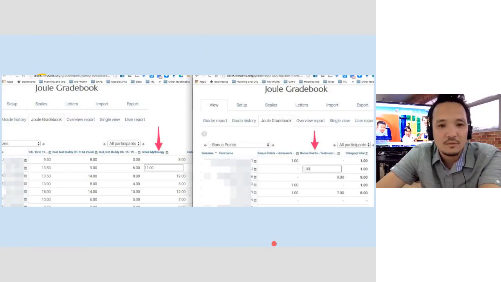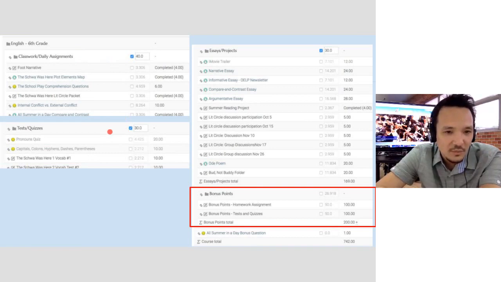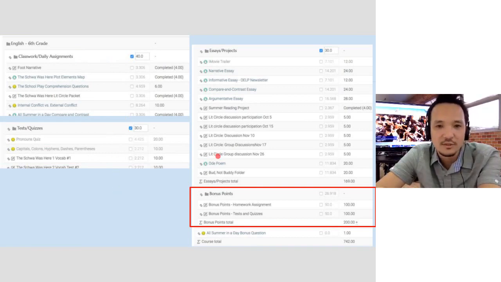And so what we did in the end, so this is the teacher grading. I might just skip to the next slide first. What we did was in the gradebook, we had the different sections of the gradebook. So she's got 40% of these classwork and daily assignments, and there's a whole load that I've cut off as well. Then there's 30% of these tests and quizzes. She's got a whole load there. And she's got essays and projects, which are worth 30%, which all makes 100%.